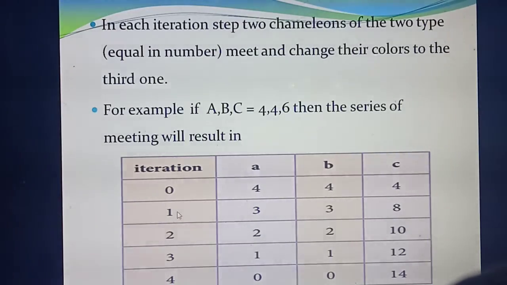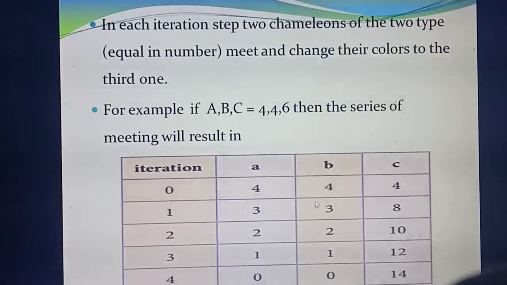Then next, the first iteration. What do you need to do? You need to reduce, that is minus, the value of 1. You need to reduce one from the values of A and B. Understood? For A, 4 minus 1, what's the value? 3. Here also 4 minus 1, what's the value? 3. So listen, 3 plus 3, 6 is there. So how many more are needed to get the value 14? 8. You also need to write that; each time the value of C will be incremented by 2, that is plus 2. Again and again I am telling you this is not 4, 6. So 6 plus 2 means 8.